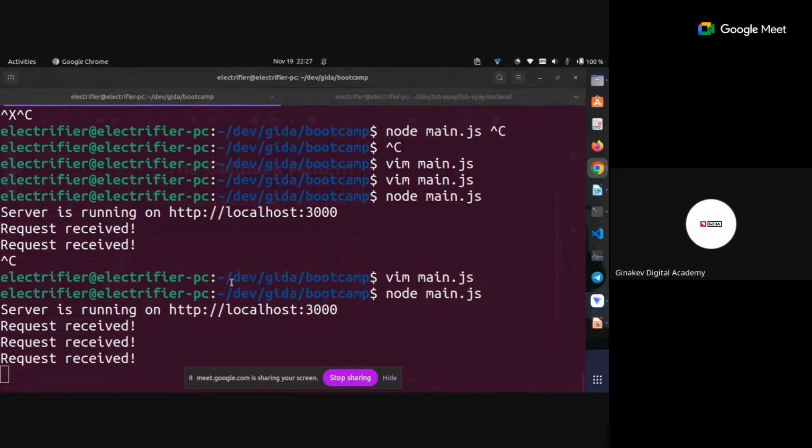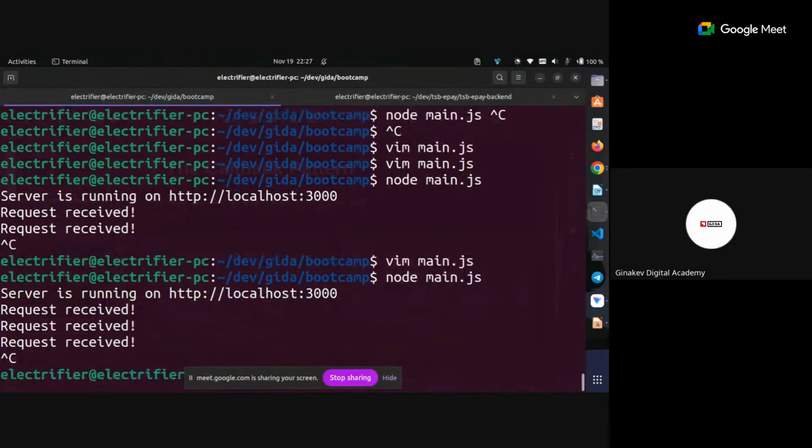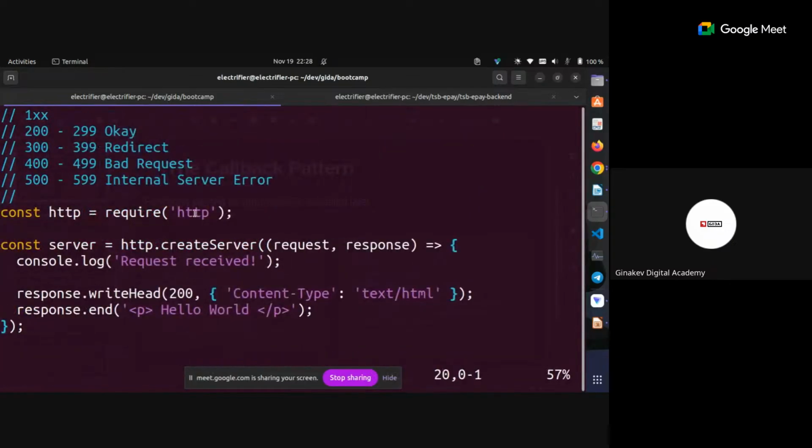So we've come to the end of today's class. In today's class, we went through a lot of basic concepts when it comes to writing JavaScript for the backend. I introduced you to things like promises, asynchronous functions, destructuring objects and arrays, and also how to import and export modules. All of these were the things that we discussed. And then rounding up, we also created a very simple Node.js server using the HTTP library.